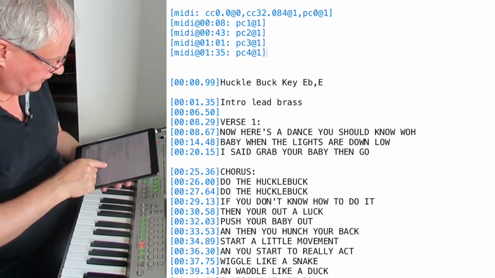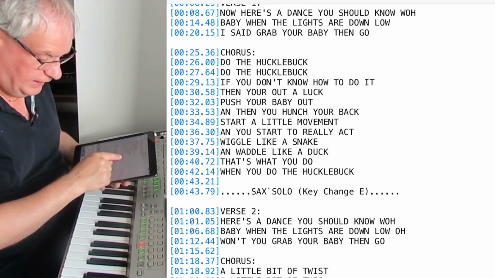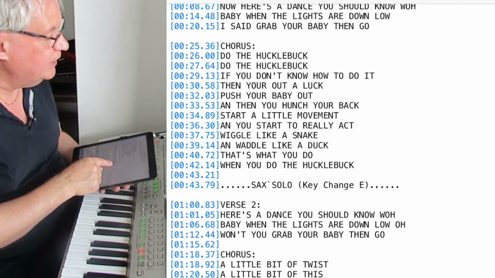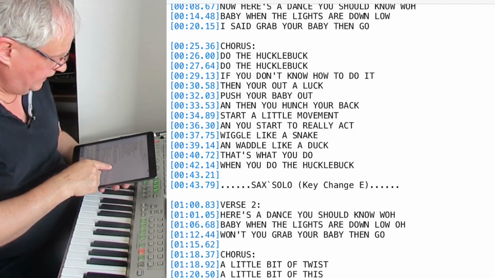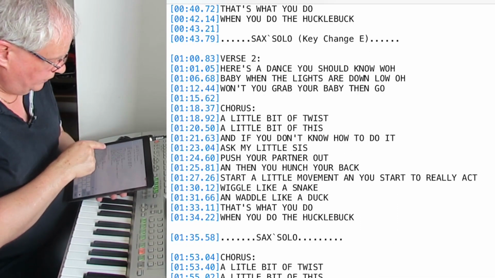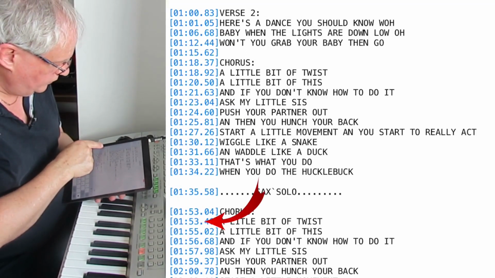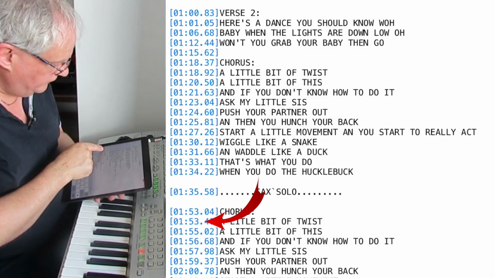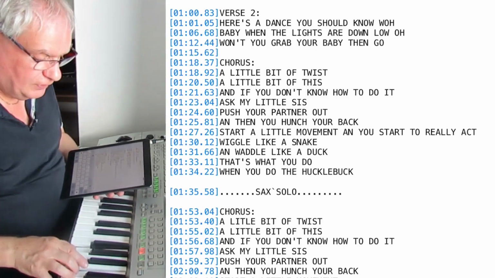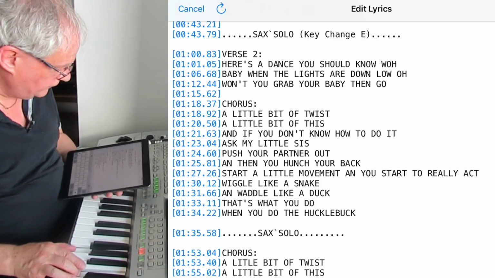Now, after the sax solo there, what do we got? So let's just return. We got this button. So we want to drop back to piano again fairly quick after that. So that's our sax solo there at 01:35, and then we're going to do 01:53 to bring it in here again for piano for this verse. So we want to be back in piano for this verse after the sax solo.